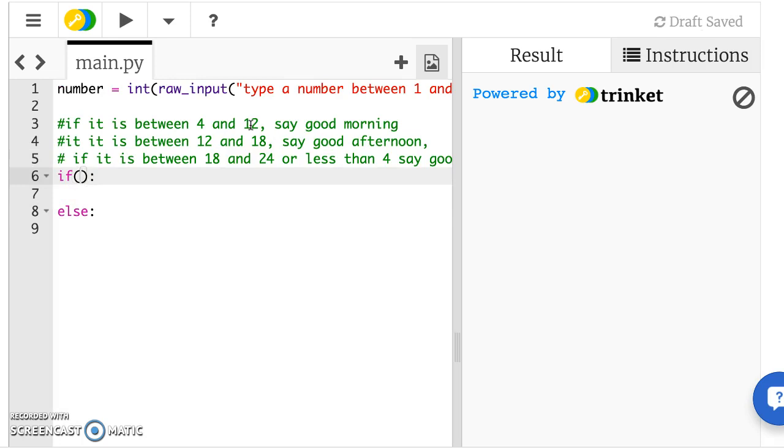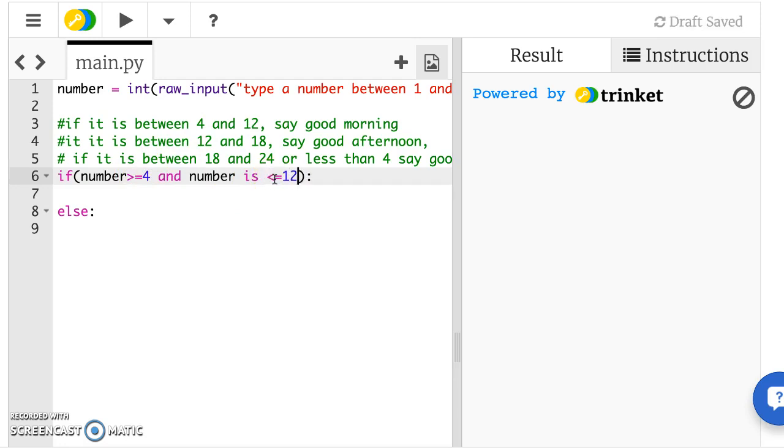Alright, so the way we would do this is we have to make some decisions. The first thing is we'll take the number and see if the number is between 4 and 12. So we're going to say if number is greater than or equal to 4 and less than 12.